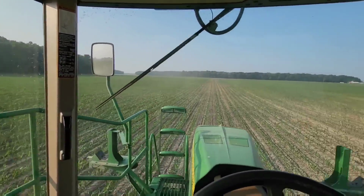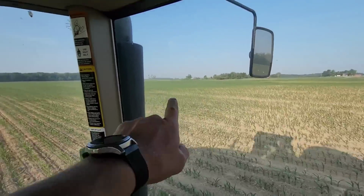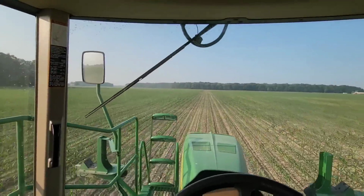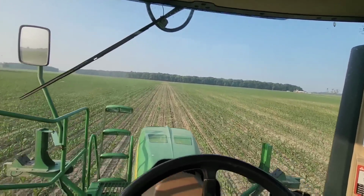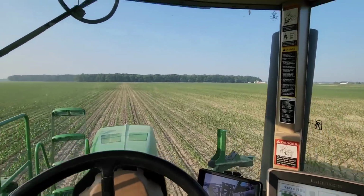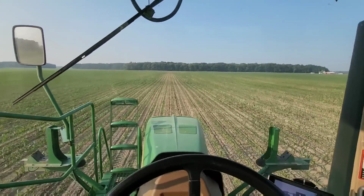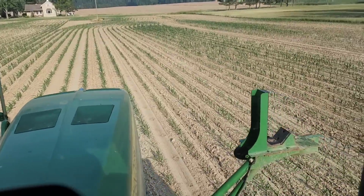Yeah, that was the right thing to do, just to come and do this separate, because what it'll allow me to do is make one pass over there and one pass here and one pass over there. I can do 2 rounds spread out, and we'll just have to flag them out, kind of like a replicated check strips that way. And we can leave an untreated check in the middle. We can do VT pass next to them. We're gonna do it that way. Good enough.